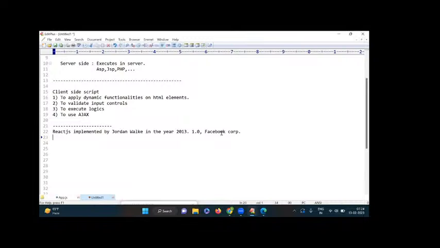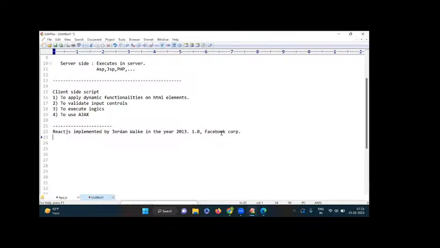So I think you got some clarity on what server-side script and client-side script are. Server-side script executes on the server machine. Client-side script executes in the browser. When a client accesses a web page that contains client-side script, it downloads to the client system and is executed with the help of the browser.